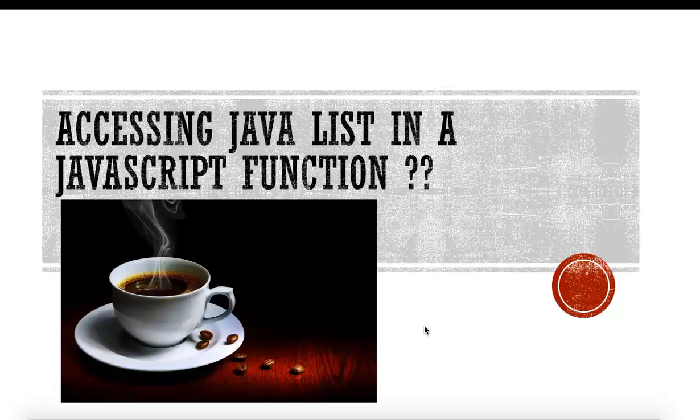So today I'm going to talk about an extremely basic topic: a direct way to iterate over a Java list object inside a JavaScript function. Let me explain that to you with a quick case study. To be more precise, there is no direct way to achieve that. Oh really? Yes, that's true. This sounds really weird, but that's a fact.